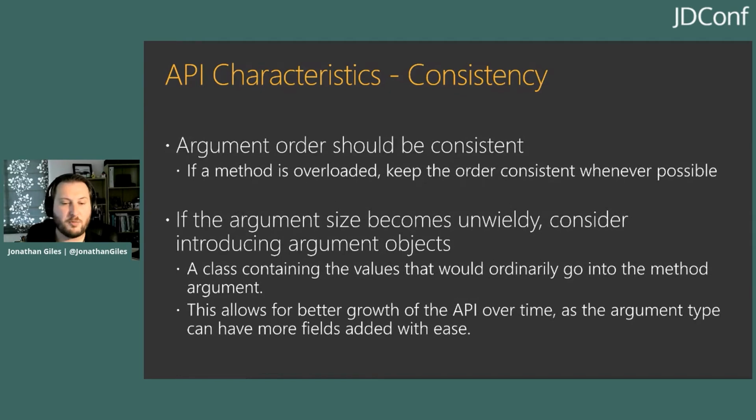So carrying on, one more slide about consistency is argument order. It's so frustrating when you're a user of an API and you have multiple method overloads where the argument order switches around between the overloads. This is not only frustrating for the user because they have to start finding the right place to put the right arguments, it can actually be a really big error situation because sometimes the types might be the same, but they'll be going into the wrong parameter position and the code will continue to compile, but it won't operate as expected. And one thing that we've started doing a lot in the Azure SDK team is introducing what we call option types, but I've called them argument objects here.